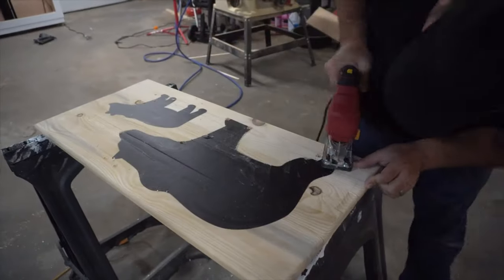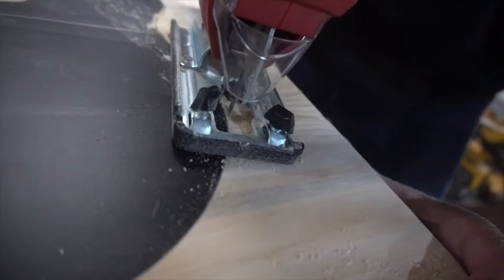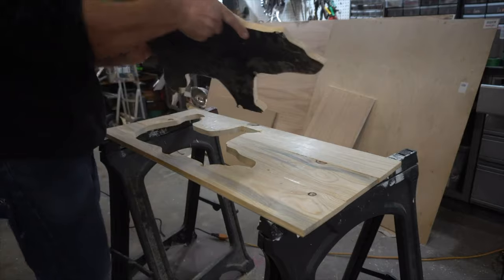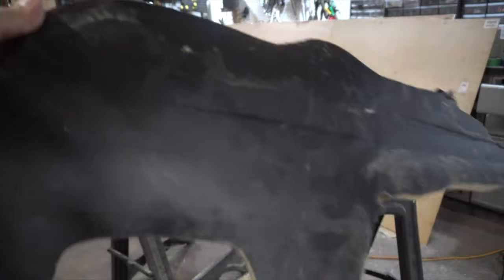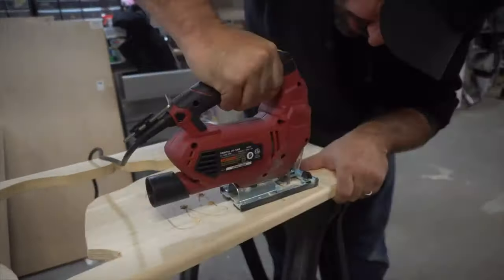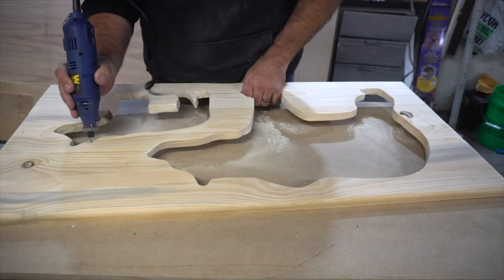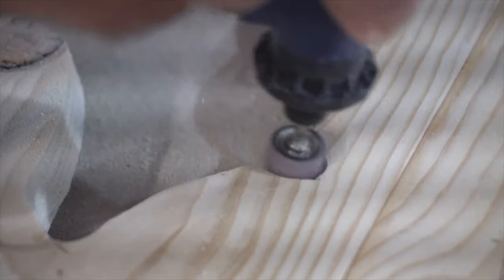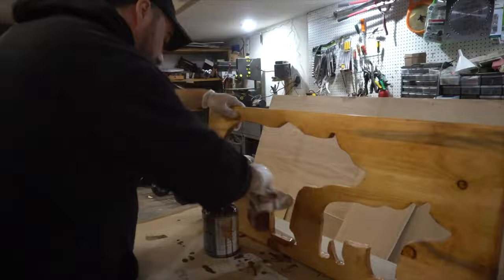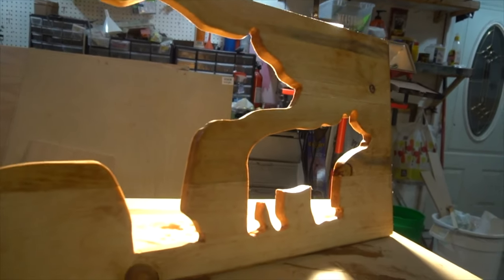I'm also tracing around the vinyl with a pencil just in case my jigsaw tears up the vinyl. I had to drill a pilot hole to get the jigsaw blade in and then several other holes for the really tight corners I couldn't make with the jigsaw, but overall it worked pretty well and the vinyl stayed in place without getting all torn up. These are just pine boards — I'm staining them the same color as the lid for a rustic look. If you want a nicer more modern design I'd definitely go with a harder wood instead of pine.